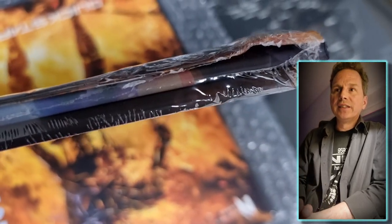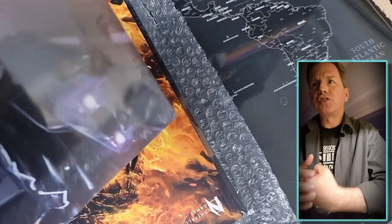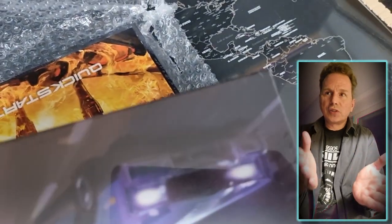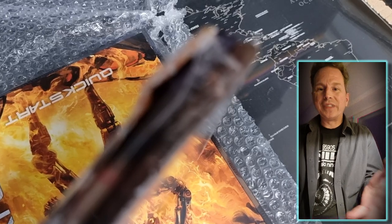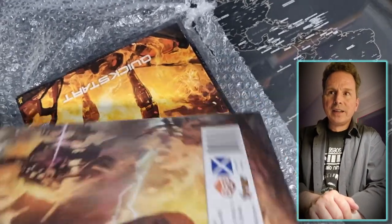So this is the director's guide. This is the screen, one of those very heavy, bulletproof feeling screens. And you can see that the plastic coating has separated there at the corner. This was the corner of the thing that was in the damaged corner. But the screen itself inside, right, the shrink wrap is fine. The paper advertisement and description insert is less fine.